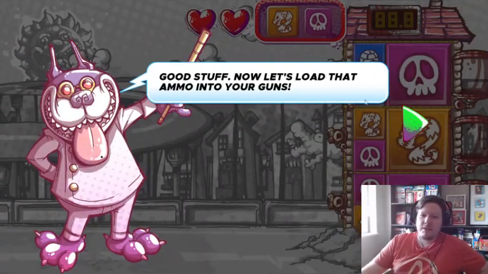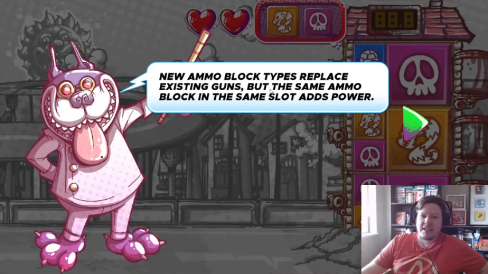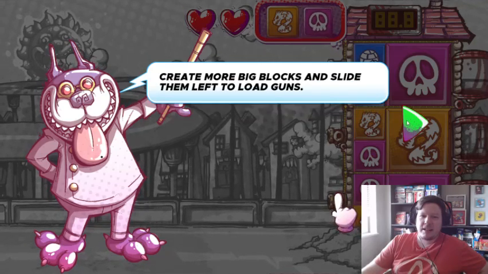Now let's load that ammo into your guns. New ammo block types replace existing guns, but the same ammo block in the same slot adds power. Nice.